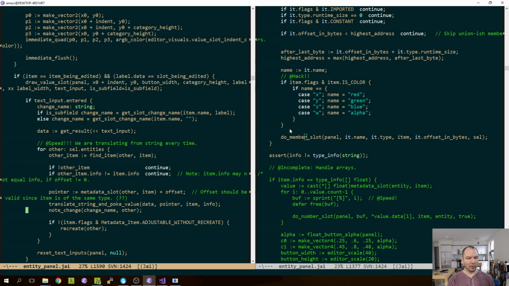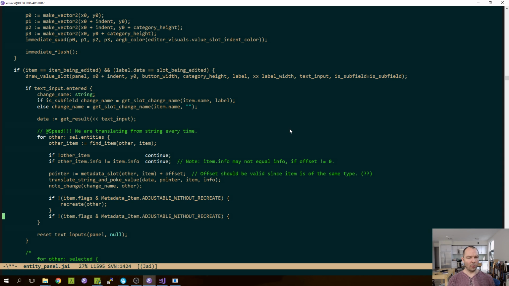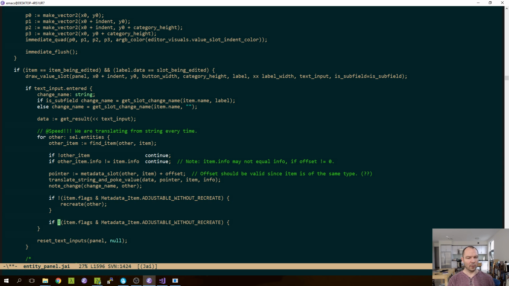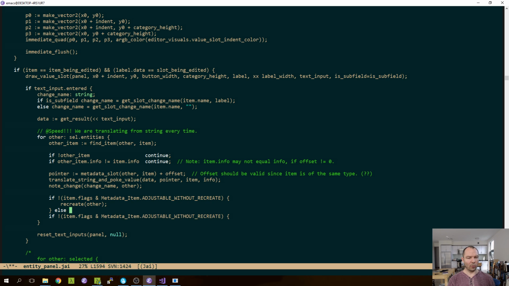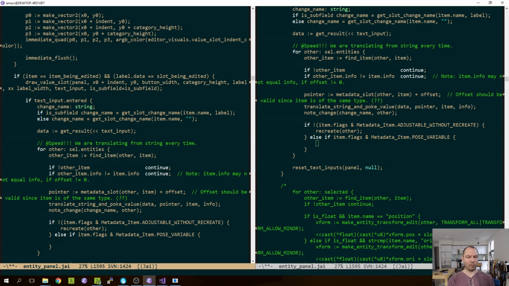And then, okay, so we check flags here. So I'm just going to say else if, we'll call it pose variable. Like, pose often means position, orientation, whatever.